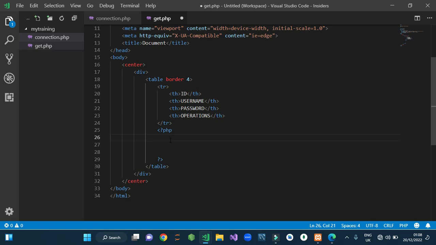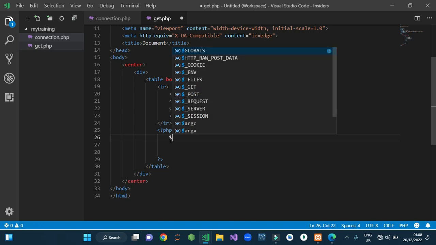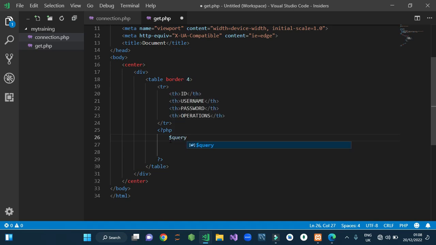So the keyword we'll be using here, we say our $query equal to, let me do this, select star. Select star means select all from training. Remember our backtick, training, from training like this with a semicolon.